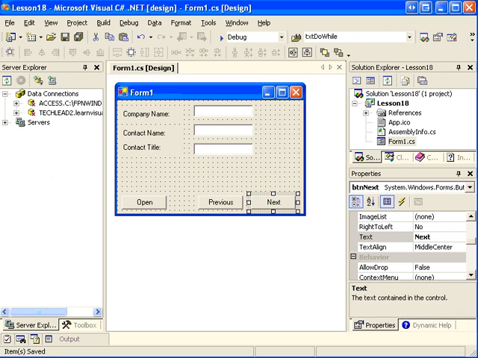In the previous lesson, we looked at how to connect to the database and retrieve records into a data reader. That is a connected way of dealing with data in a database. We're going to work with a data set, which allows us to essentially cache off or save off all of the data from the database that we need to work with into an object called a data set, which contains the same structure as the database, but it retains it in memory.